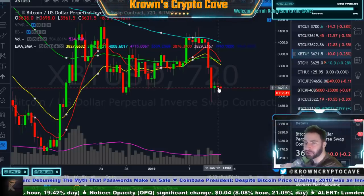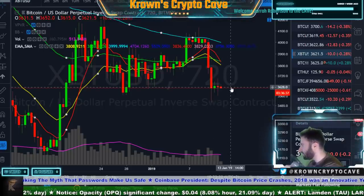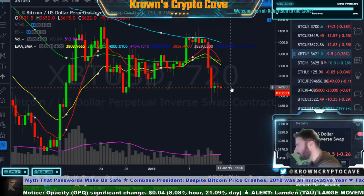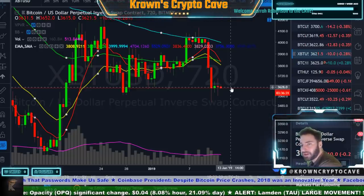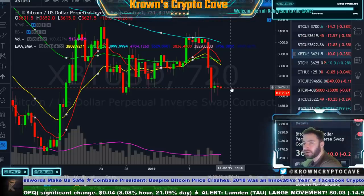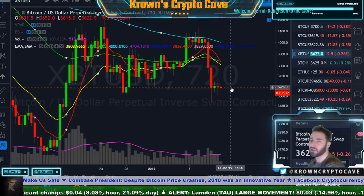You put in a massive long-legged doji right here, getting that cross in confluence with that, likely to have a follow-through on that. A lot of the times you do want to see the cross pulled into the price action, but on a higher time frame like this, it can be a little bit further away and still work out. It'll just imply a less powerful move, which would kind of make sense to me.